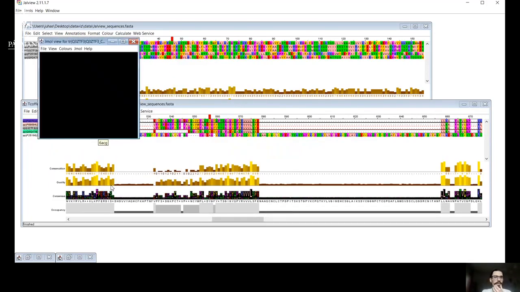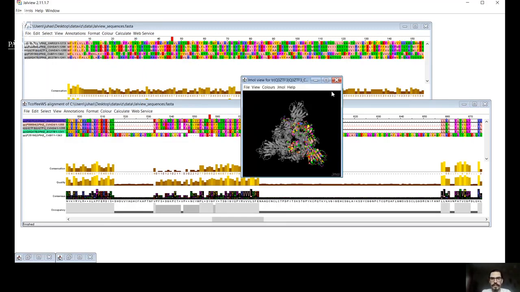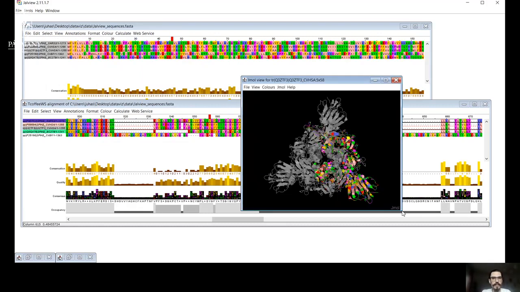In this case, a new window will appear with the three-dimensional structure corresponding to that sequence, this Q3. This was the civet cat sequence.